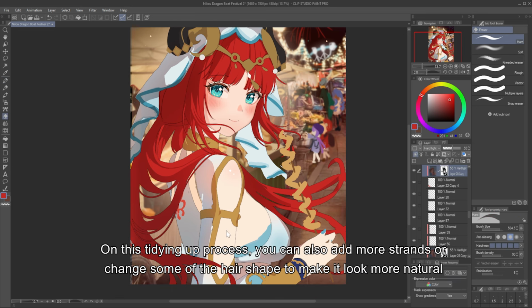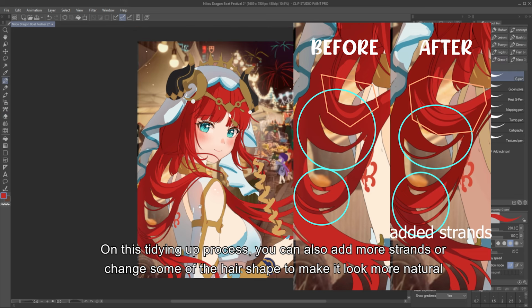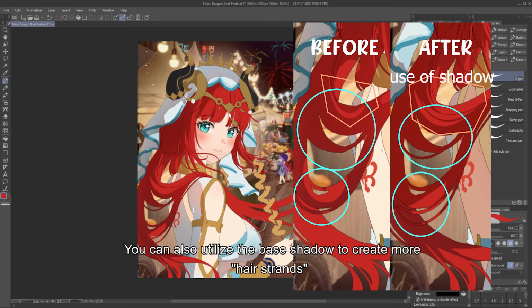Also remember, on this tidying up process, you can also add more hair strands or change some of the hair shapes to make it look more natural. You can also utilize the base shadow to create more hair strands.